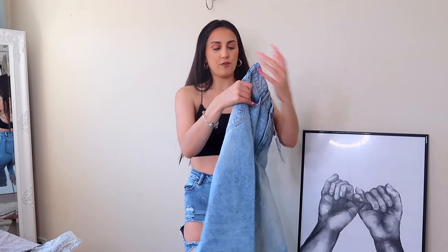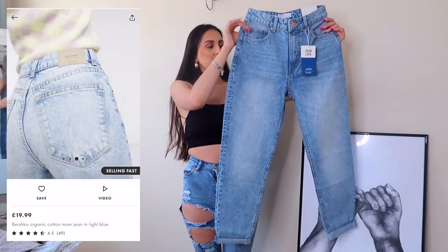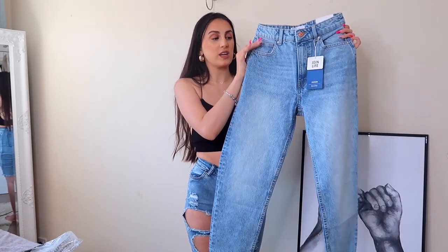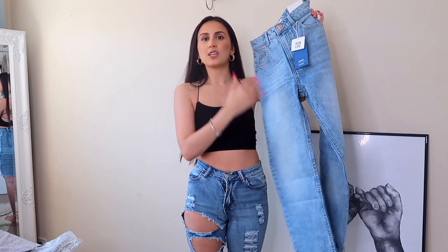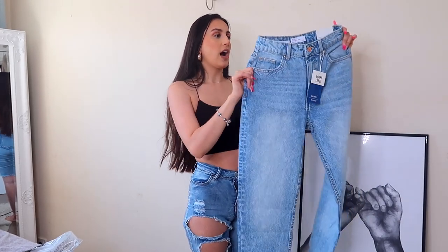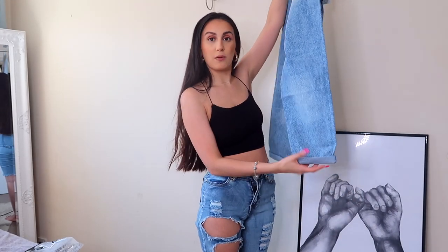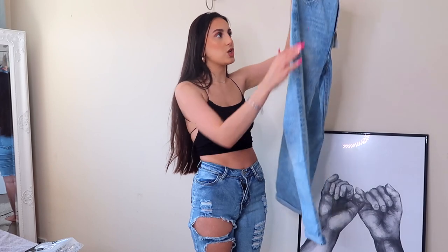You might notice a theme — I opted for similar washes since we're heading into summer. Give this video a thumbs up because I am sweating in 25 degrees. The next pair is from Bershka — this is a standard mum jean, not slim. They look really really nice; I love the two-tone wash, lighter in the middle, which gives a bit of contour to the leg. There doesn't seem to be a lot of stretch, but it is cuffed at the bottom, which you can uncuff.